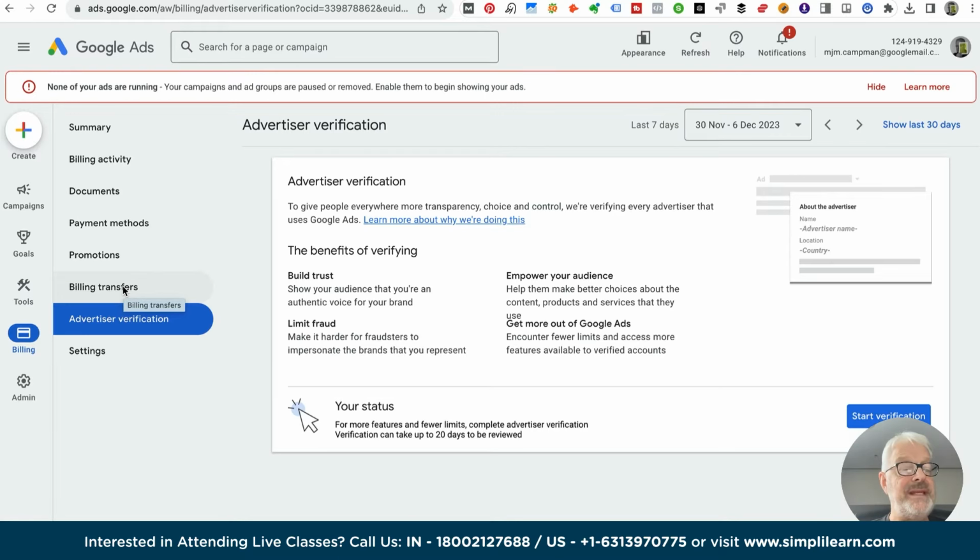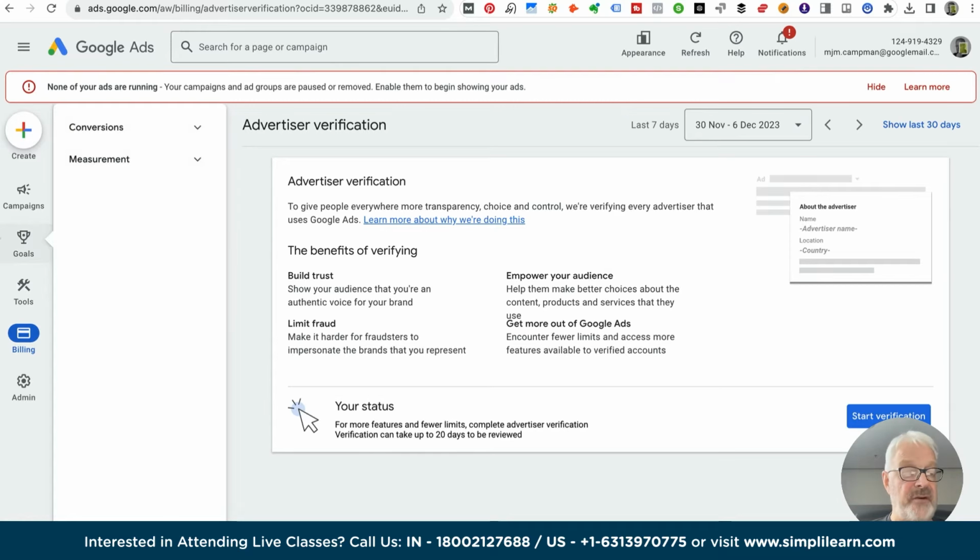Here is where you go into verification to make sure that Google recognizes your account and understands that you are the actual business owner of this account. That gives you an extra level of security and integrity on your Google Ads account.